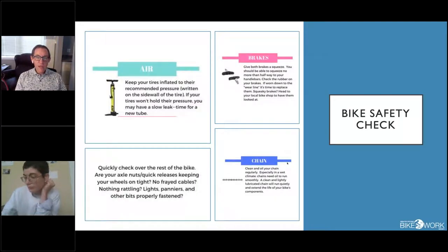Every time before you ride, we talk about an ABC check. For Air: make sure your tires are appropriately inflated. At the very least, push into your tires with your thumbs to make sure they feel very firm. If they don't, that's a clue to check air pressure. I pump up my tires once a week regardless, because tires do lose air over time — I might lose 10 or 20% over the course of a week.